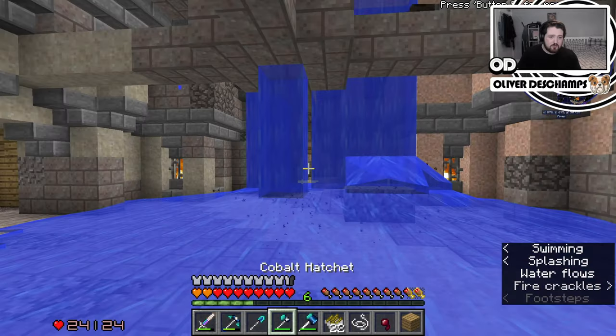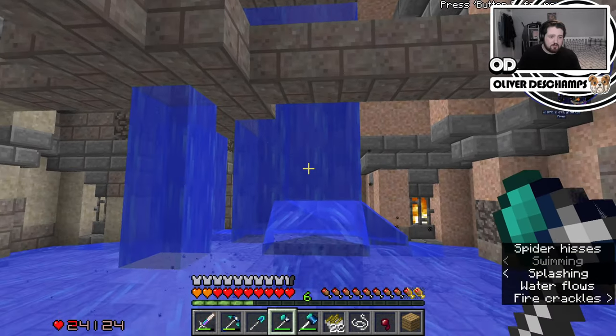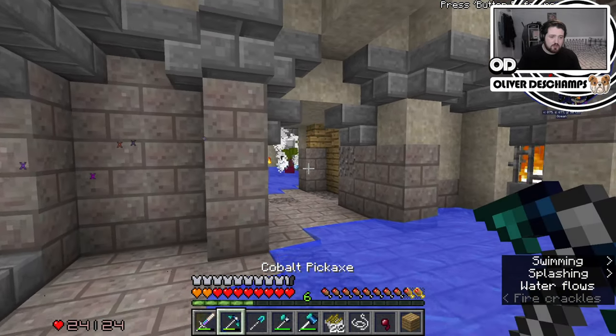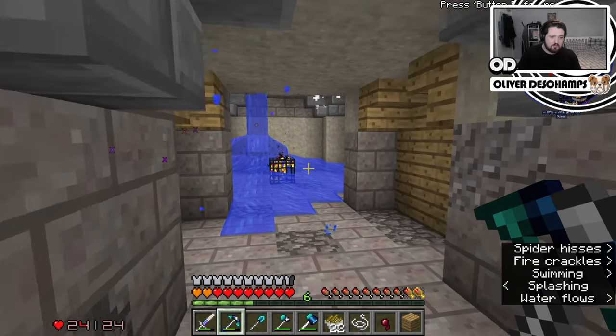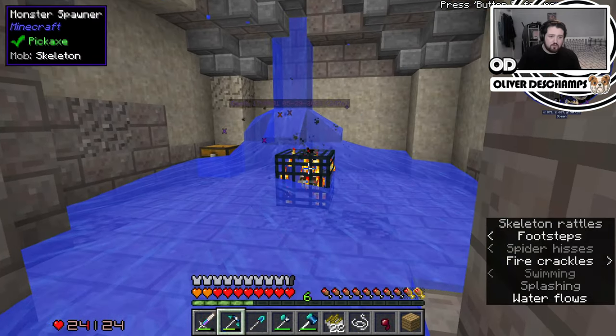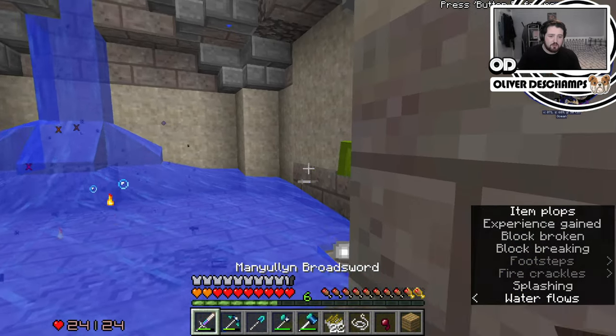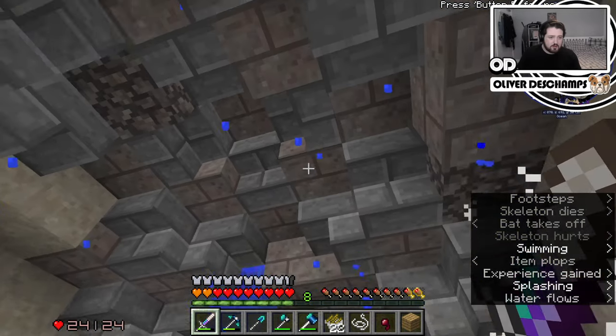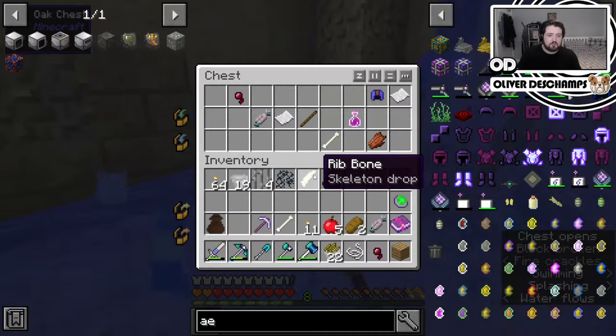Alright, this is big room. With man up there, but nothing really in it. There's a spawner over there. Okay, we need to break that. Luckily, the water's on our side a little bit. There we go. Oh, absolutely killed him. This is great for us.